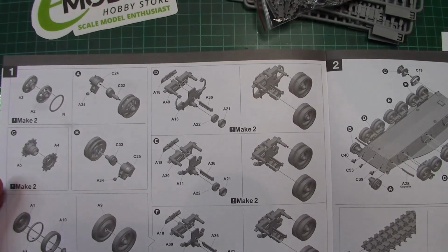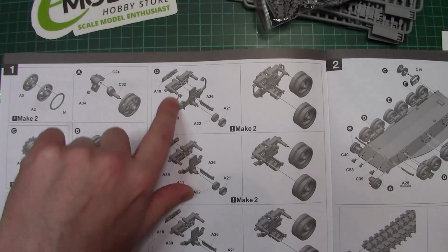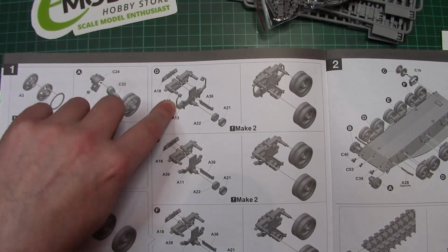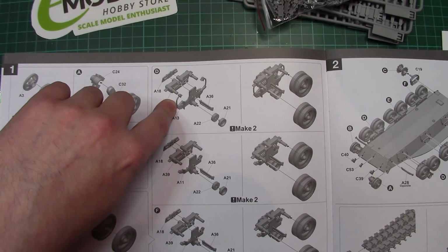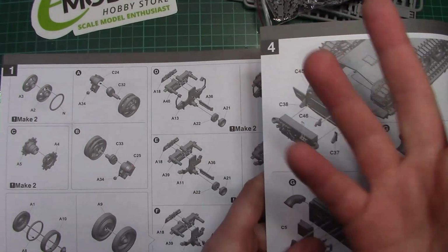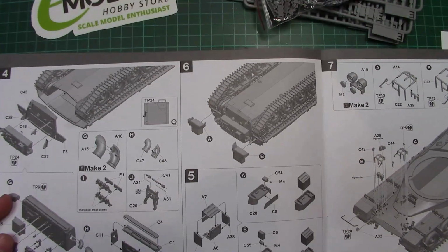Just boring wheel bits. The same again with this little thing here. I've noticed there's a huge gate on the frame itself. Yeah, so we might end up breaking that. If we do, it's not a problem. I'll fix it. I'll talk you through that.